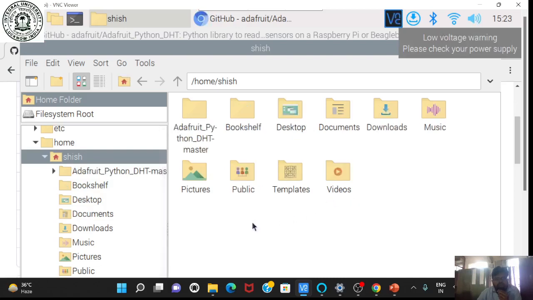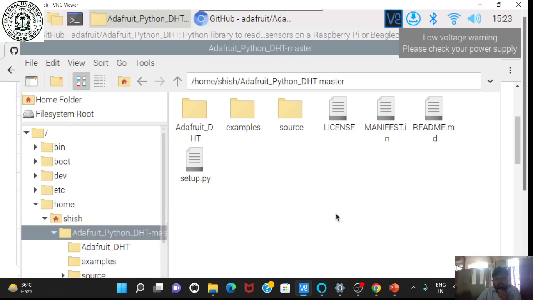I have named my Raspberry Pi as Sheesh, so I have put this Adafruit DHT library into the Sheesh folder. Whenever you open this Adafruit DHT master, you will get these folders and files. Next, you have to run this file, setup.py. For setup you have to click on the command prompt.